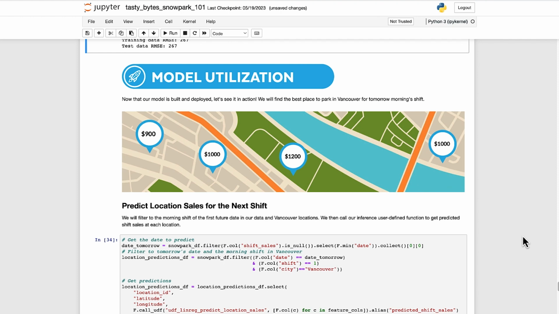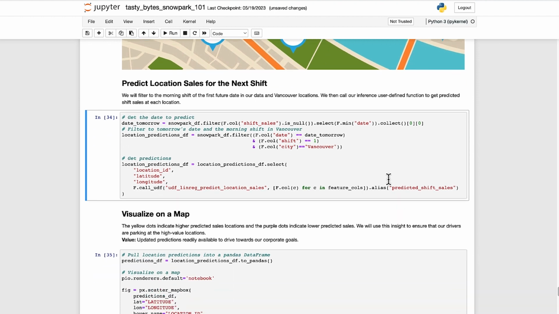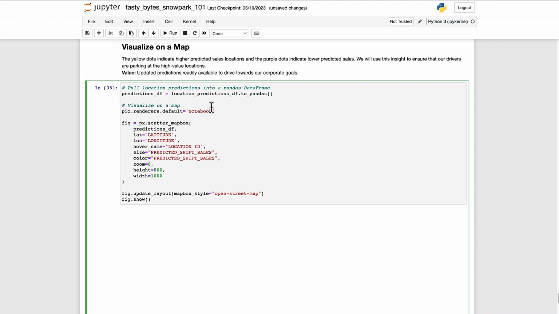So we're going to look at how the model could be used for a single city if a truck driver was trying to find where to park. So we're going to filter to the first future date in our data and Vancouver locations again. We'll then call our inference user-defined function to get predicted shift sales at each location. And then once we do that, we're going to bring our predictions locally to pandas.